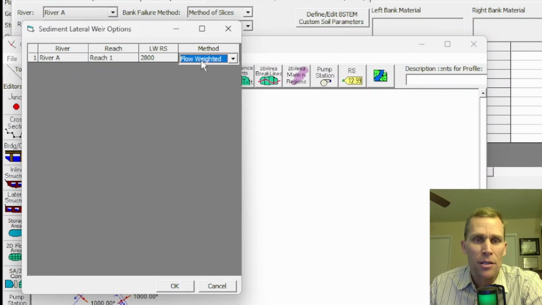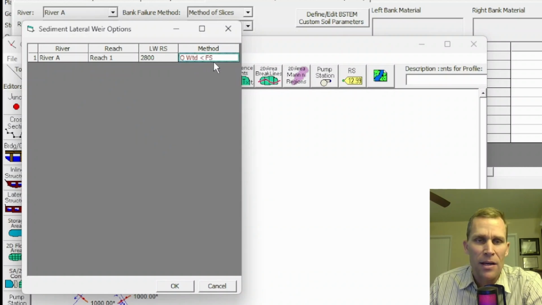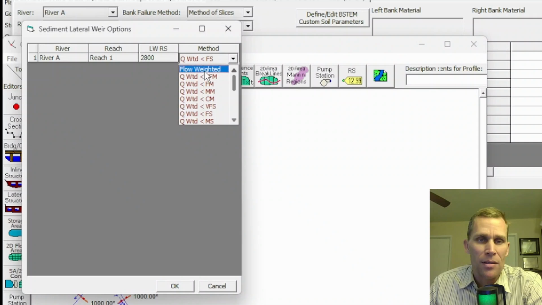For that reason, the user can specify the specific grain class as the maximum grain size class that can pass through the weir. For instance, if I clicked right here, this is FS, I believe that's fine sand. If I make this selection, that basically means that fine sand and every particle size larger than fine sand cannot pass through the weir. You can change that to any of the 20 grain size classes, but again, the default is flow weighted.